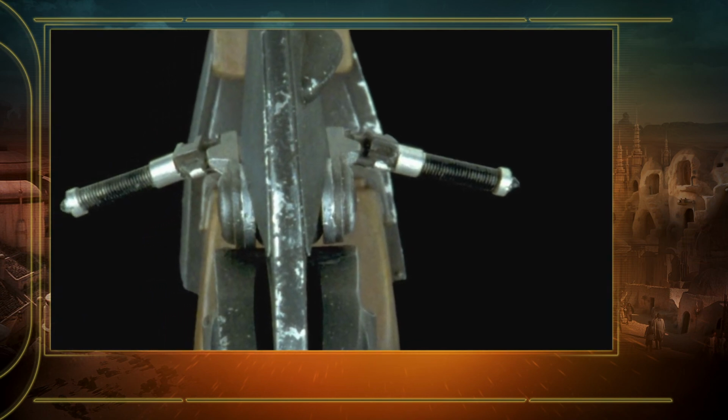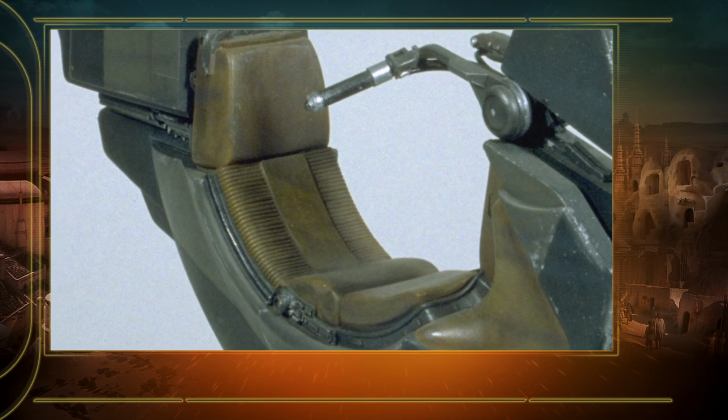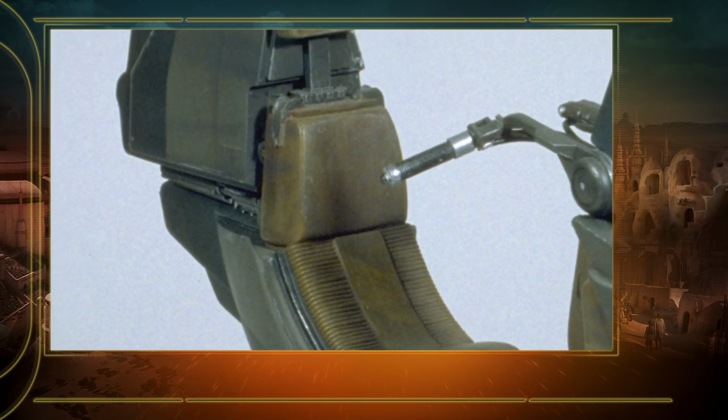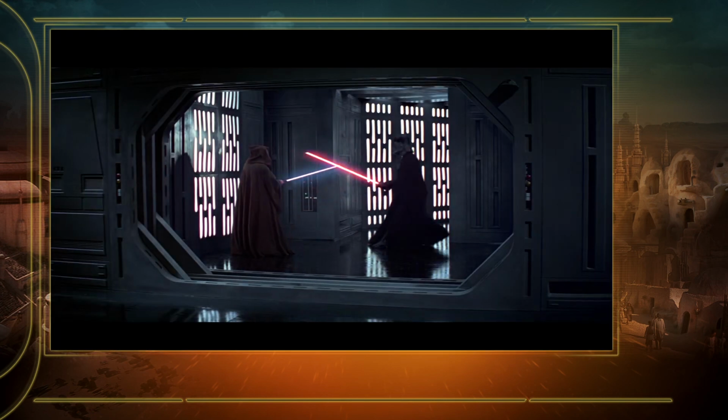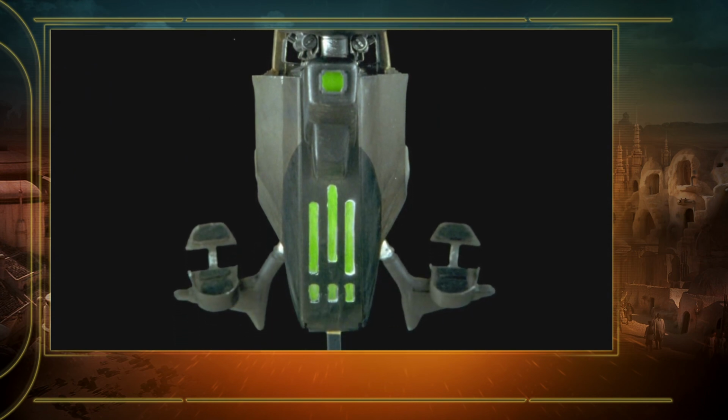I use coiled solder for those, so it gives it a little bit of texture. And what's the seat back going to be? I think that was maybe sculpted with clay. One of the things I put on it was a little bit of the Death Star wall detail that we saw in Episode 4, where you've got these long slots in the walls with all the lights in them. And that is on the bottom of it. There's an area of that that's included in it.